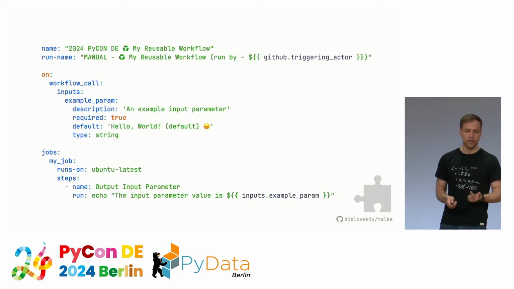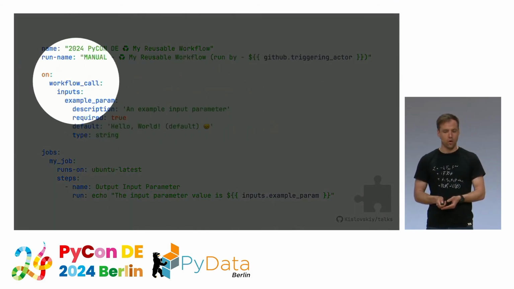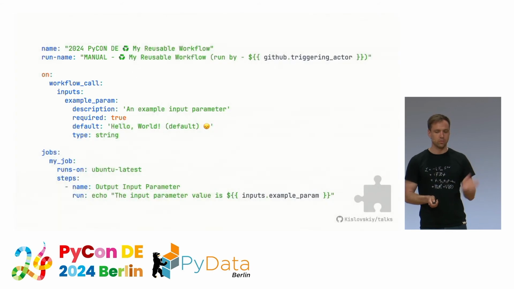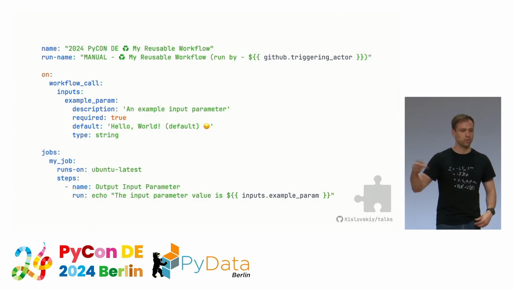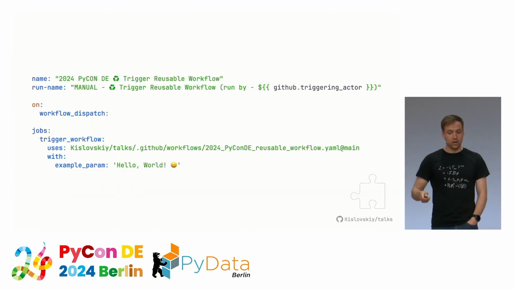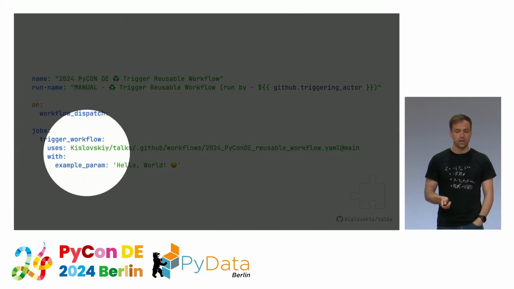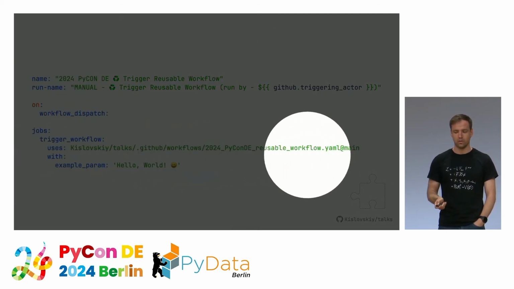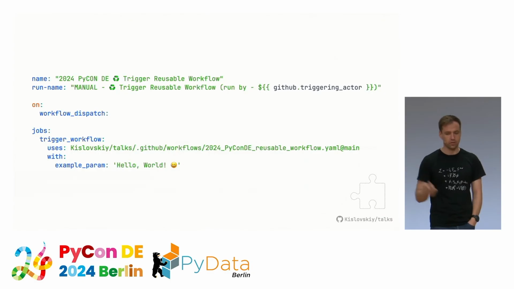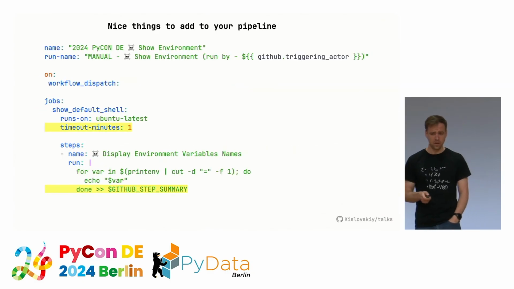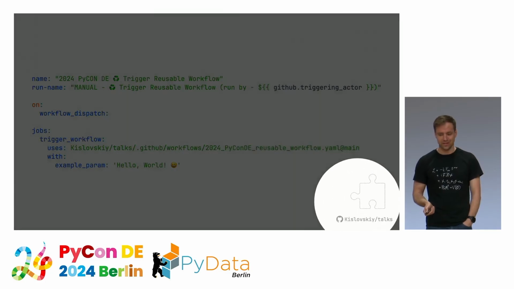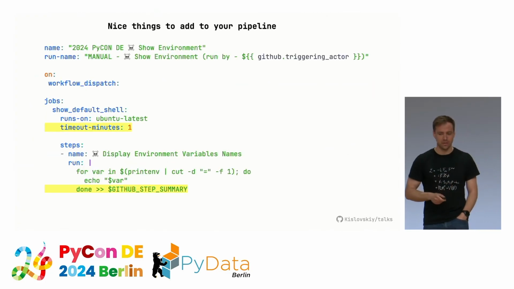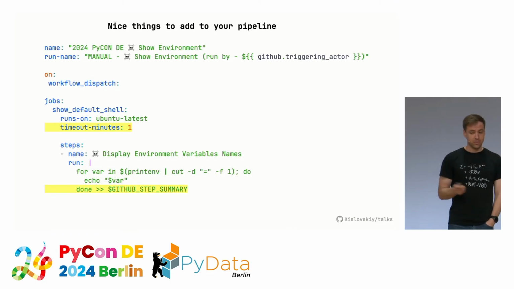That's how it's done. Basically, the only thing that you need to change is the on definition. So it's not a pull request, it's a workflow call. It instructs GitHub Actions that it could be called from another action. And in the other action, you call it with your GitHub organization, then give the full path to your workflow and specify the branch, git commit, or SHA. And you see here it's dependent, so I put this sign, it points to the master one.